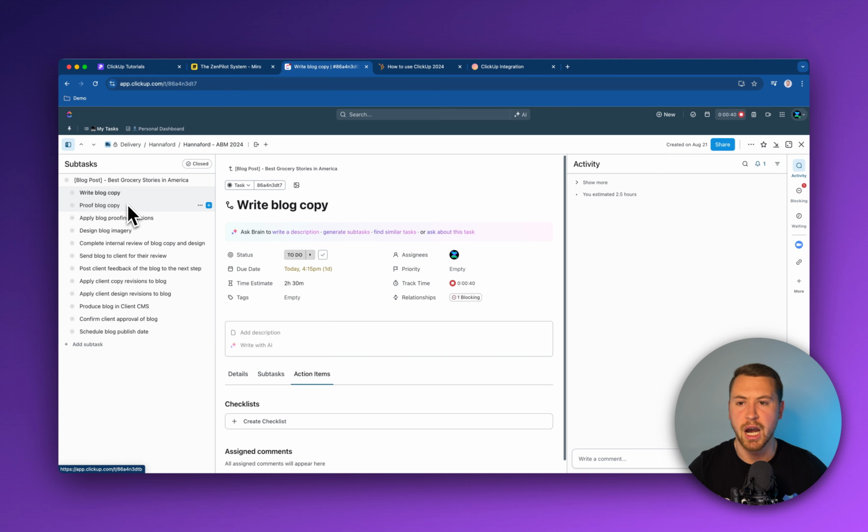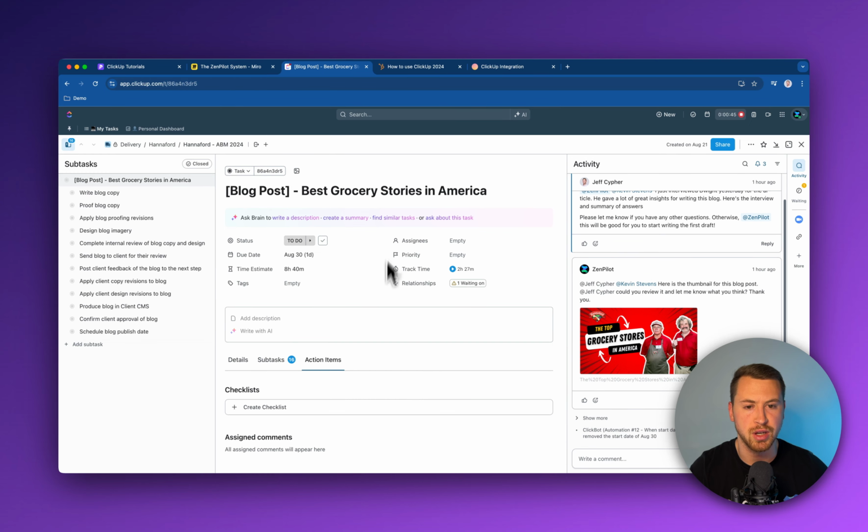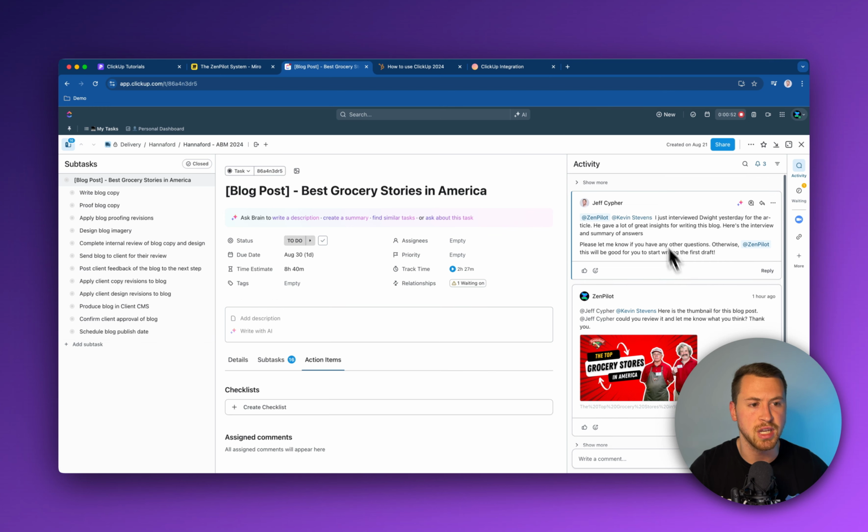The one thing I always recommend for teams is that in the parent task, this is where all the communication should live for the specific deliverable. So if you, the individual contributor, your account managers and project managers are all using this parent task to communicate back and forth, that's going to make it very easy for you as an individual contributor to make sure, again, you get that context from the account manager, you get any due date shifts and timeline adjustments from the project manager, and then just get everything into one place to, again, make sure we're all working together well and all of this is going smoothly. So I can put all of that work directly in here.